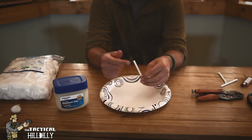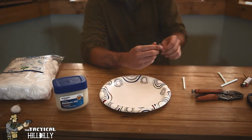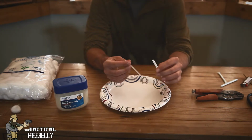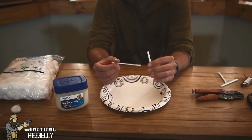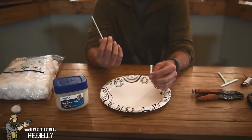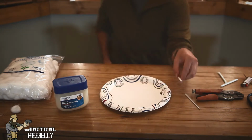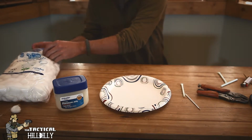We're leaving the other end open so we can pack that cotton and petroleum jelly down the side there. I use just basic pen ink. It's what I had laying around. You could use a screwdriver; if I wanted to run out to the shop, I'd grab a screwdriver and pack it in there, but I just used a little pen ink tube from the inside. So now that that's ready, what you got to do is grab your cotton ball.